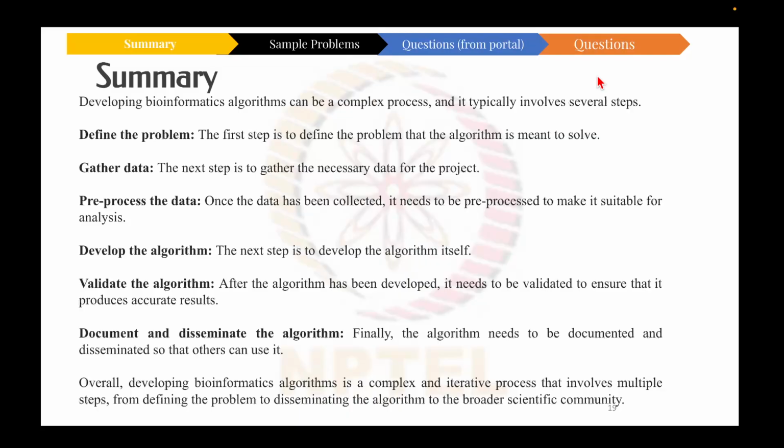So these are the basic steps, and some steps may or may not be followed according to the work plan, but still each step is critical and requires careful attention to detail to ensure that the algorithm produces accurate and reliable results that can be used to advance our understanding of biological systems.